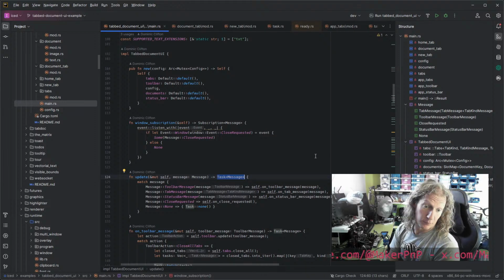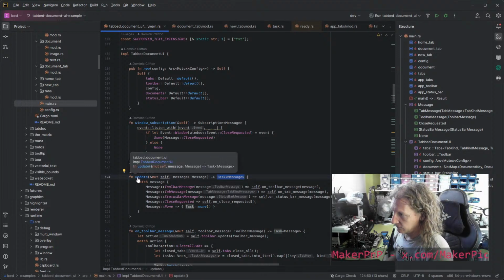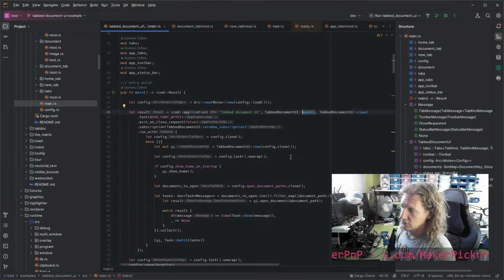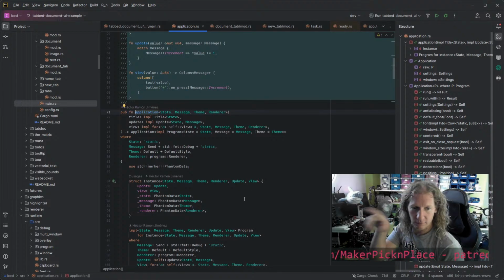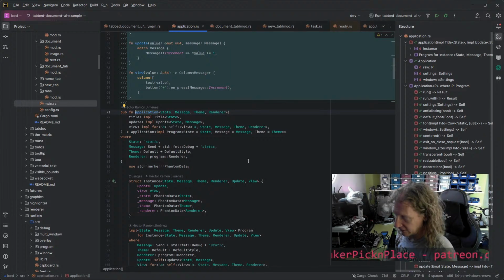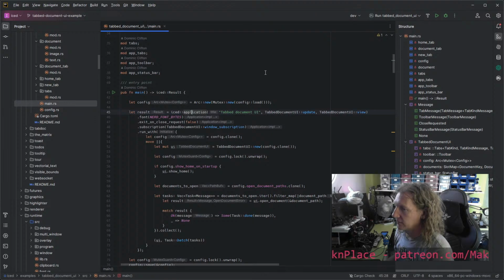So you need something that processes the task. And then the thing that calls this is iced itself, which is this. And this will basically have a loop in it, which goes along and processes all of those tasks. Yeah, okay. Interesting.